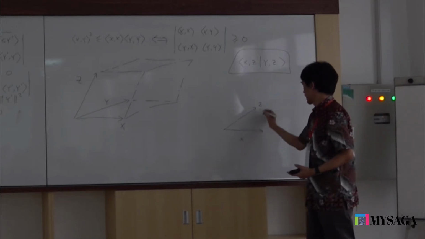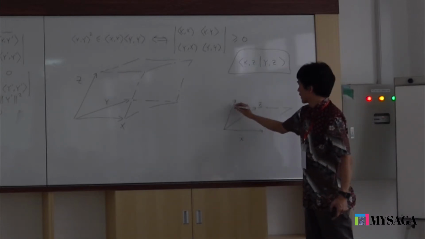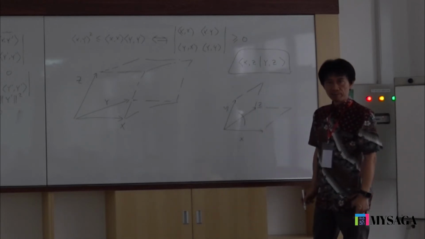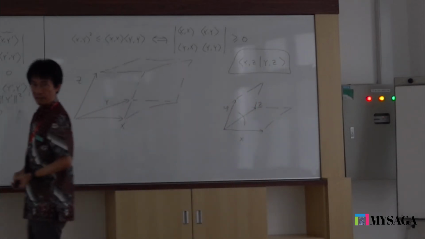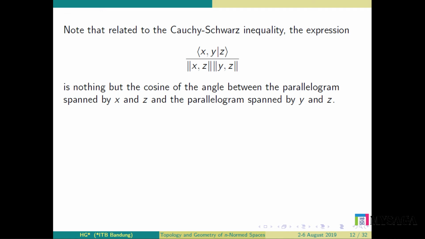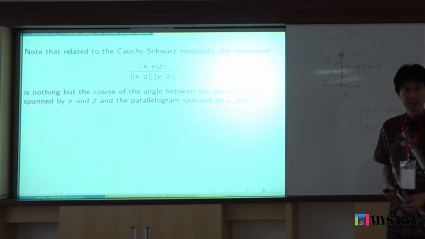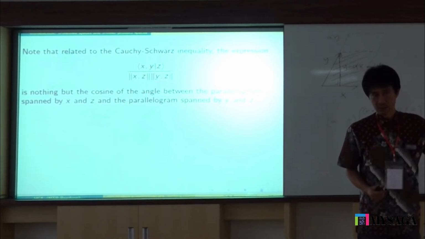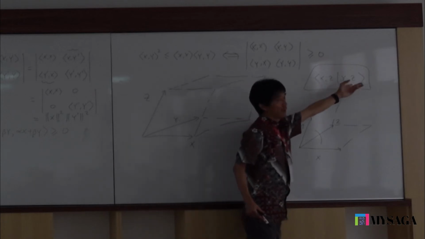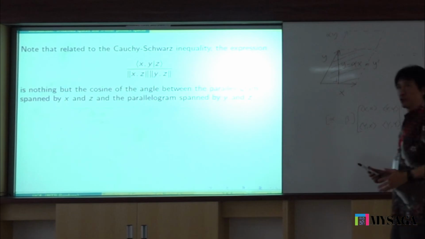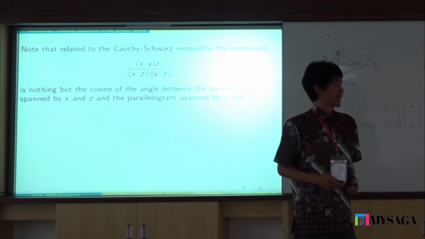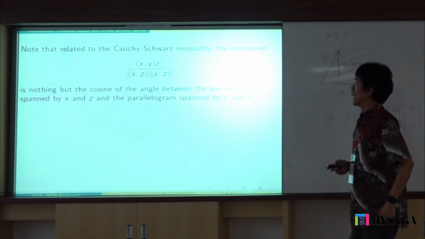So I have x and z, I have a parallelogram here, and I have y, I have also a parallelogram there. Now the angle between these two parallelograms is actually that. The cosine of the angle is this. Okay? I will come back to that when we discuss the angle between two subspaces. But these two subspaces are special. They have one common factor. Yeah? So in general, instead of the z here, you can have U there and V there. So the two subspaces do not have common vectors, so the intersection is always 0. How do we compute the angle? Okay. So we will discuss that in the 4th and 5th lectures.